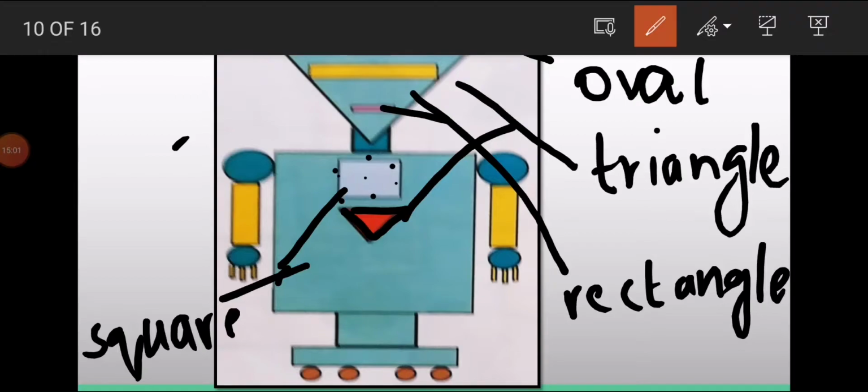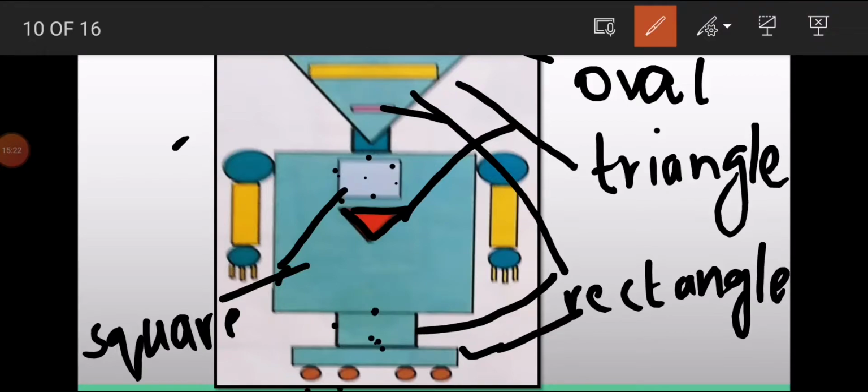Now look at the down one part. You can see this one. 1, 2, 3, 4 sides. 2 opposite sides or parallel sides are of equal length. It's a rectangle. Now again, the last one part. Again, 2 sides are of same length. 4 sides, 4 corners. A 2D flat shape. A 2-dimensional shape. It's a rectangle.